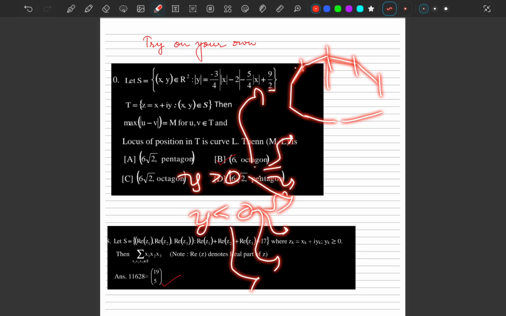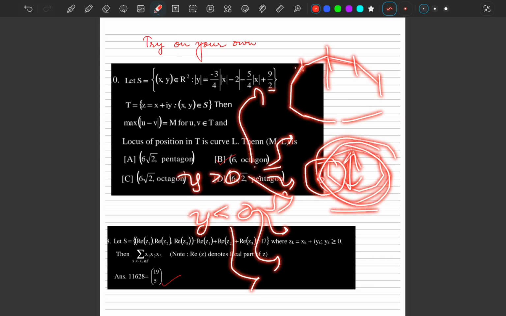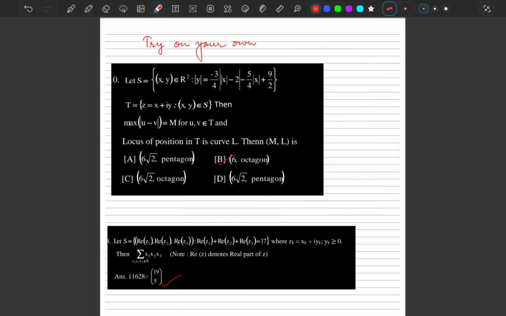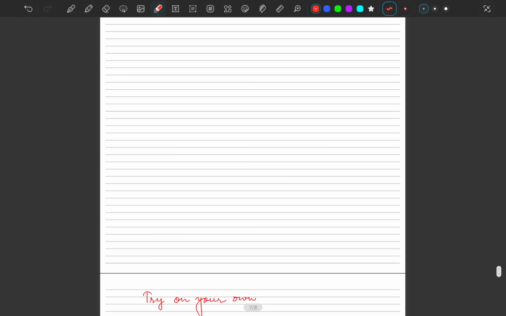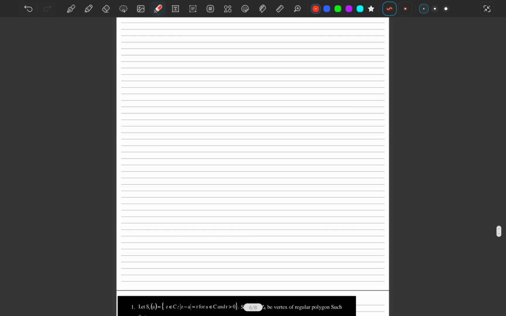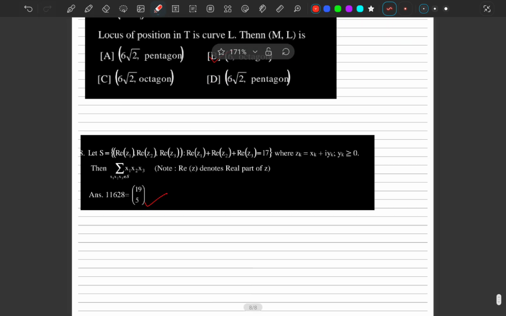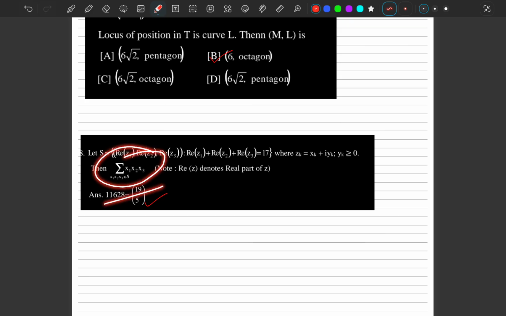Similarly for the negative y-axis, so it will come out to be somewhat this type of an octagon, and this will be 6, right? It will be on a circle of radius, right? It is not a regular octagon, but the largest distance will be 3. Similarly, this problem is quite a tricky problem, and not a standard problem for JEE. This part is a good problem here, right?